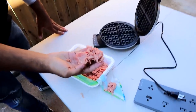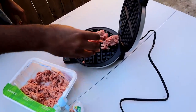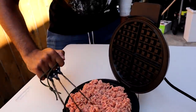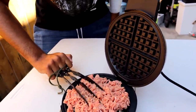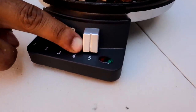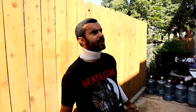All right, so what we're doing is we're putting the burger inside. Oh, damn. It's already hot inside the waffle iron. Let's see what happens here. All right, so here's your host, George Foreman. We're gonna be mixing this burger around, getting nice and smooth. You're gonna have to topple that thing down, and then you're just gonna go ahead and put this up a notch. And this is the waffle turkey burger.